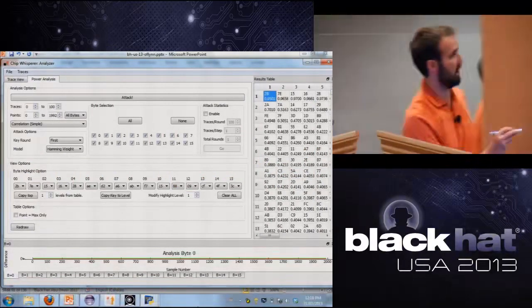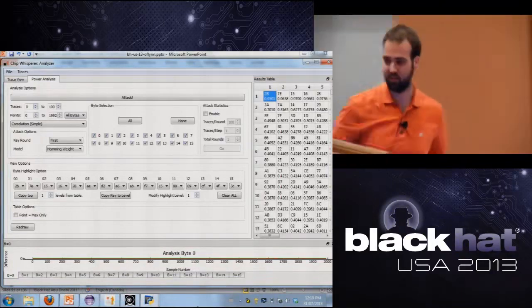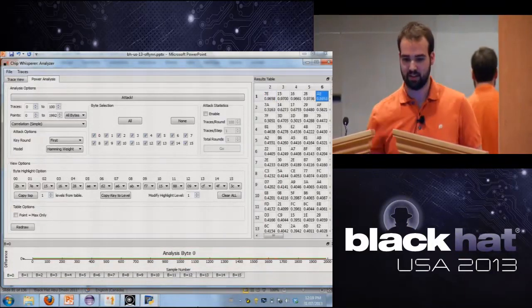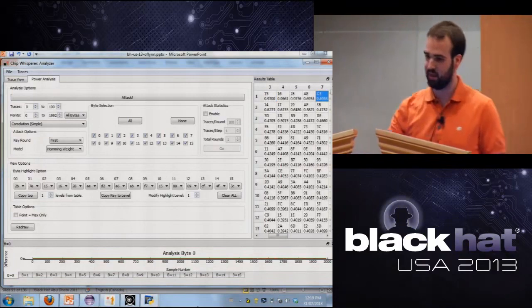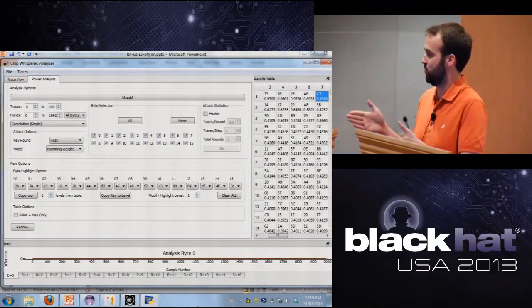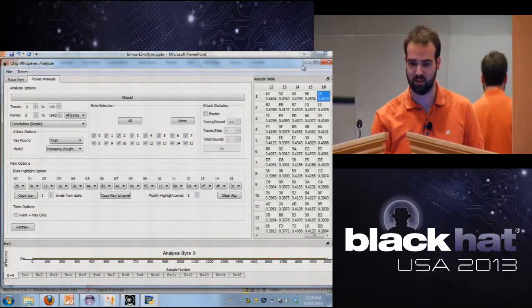So the known key is what I told it is here, and it perfectly matches. So it goes 2B, 7E, 15, 16, 28. And at some point it's wrong. So AE is correct, and then it starts to lose it. This is because for speed, I only captured a shorter range than I really needed of the point. So I can show you afterwards a demo of the whole thing working.